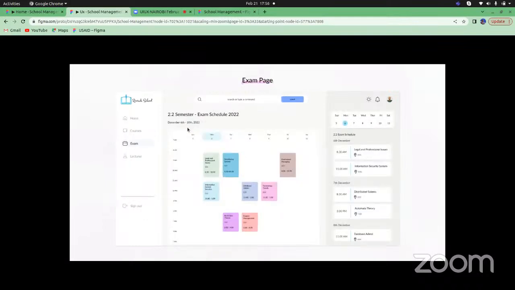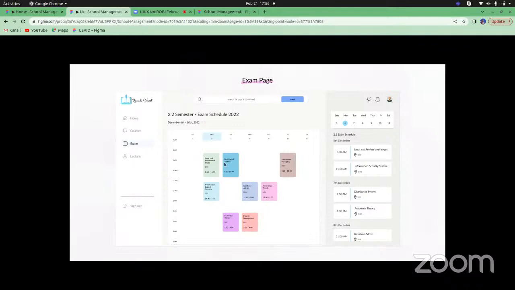The next main page is the exam page, where the student views the exam schedule for the specific semester. You have a timeline for the whole week of the exams that you have. Also on the left side, you can see the exams that you have, and you can click to see each specific day.